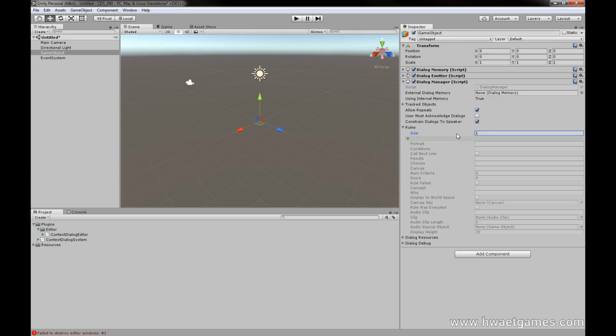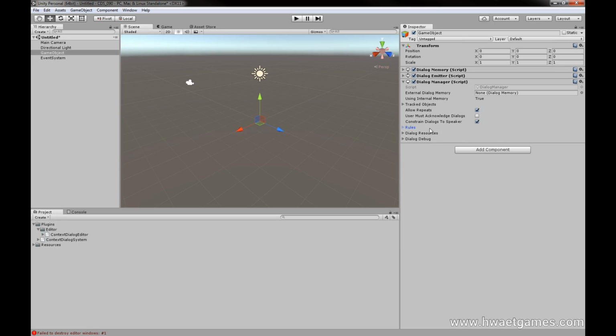So aside from the actual lines that are being said, we have information such as the person that is saying it, what facial expression or art asset is being displayed while this line is being said, and the conditions that the line is said with. We are always scoring these rules based on the current game state. That score is also preserved, as well as the objects, the canvases that it's being displayed on, and the audio files played with it. All that information is stored in the rules and it can be inspected here at any time.